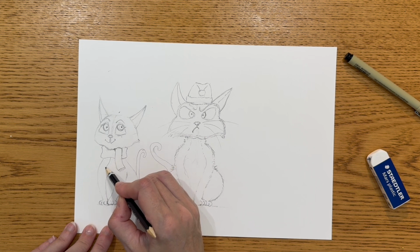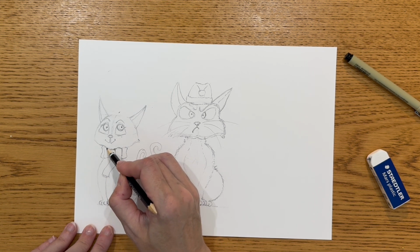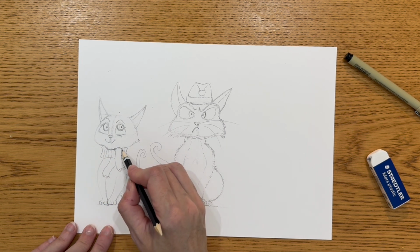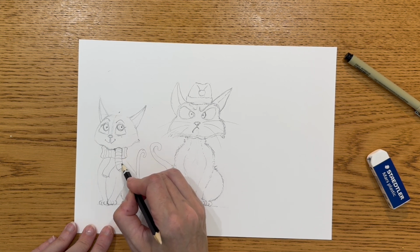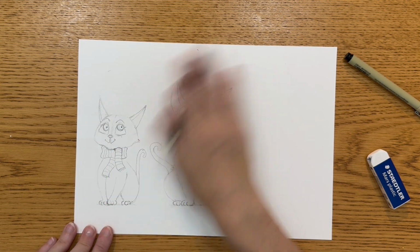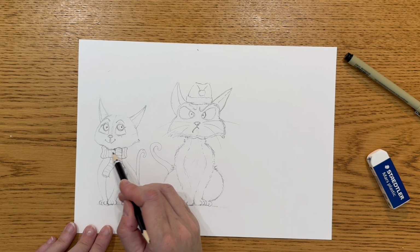And then up. And now if there is a pattern to that scarf, it's going to go like that. So you can follow a little bit the line that you've done, and that actually creates a nice fold as well. And now here, we might create some stripes, red and white or something like that, Christmassy. You can see the fold, and you can see the knot that has been done here.